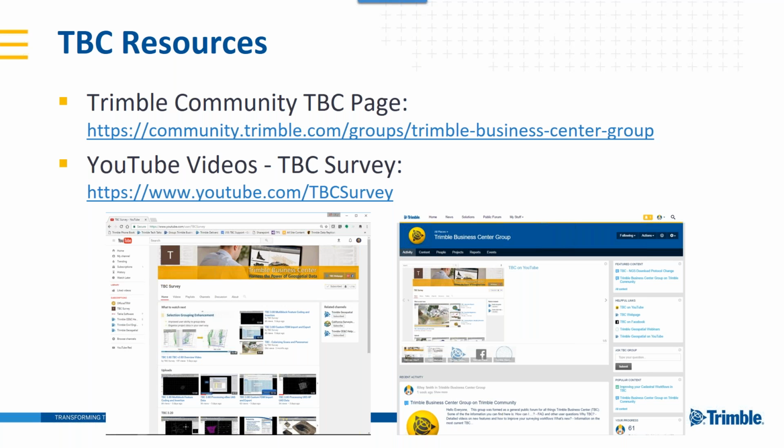I do want to say thanks to Greg and Dan, who both called me out and helped me out with a couple of statements we made about MicroStation before. For instance, Greg said one of the ways he gets data into MicroStation is by DXF. We do have a DXF exporter in TBC that'll handle things like lines, polygons, and points. The downside is you lose a lot of the feature and attribute information.